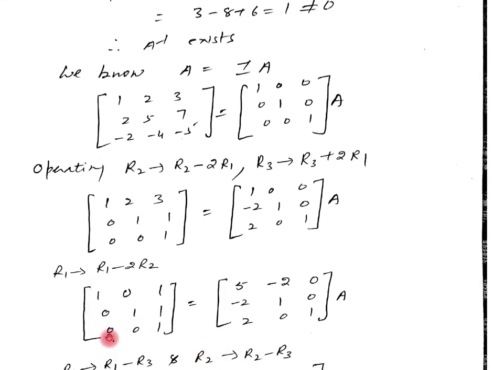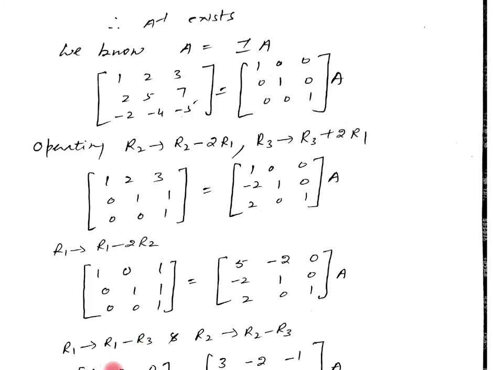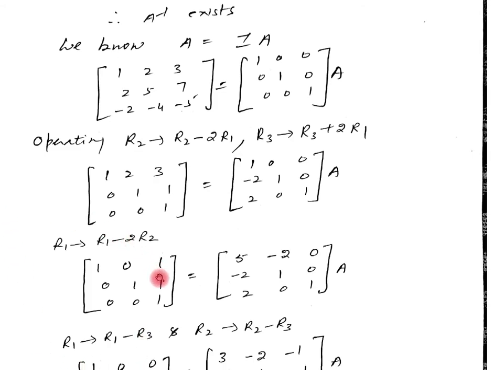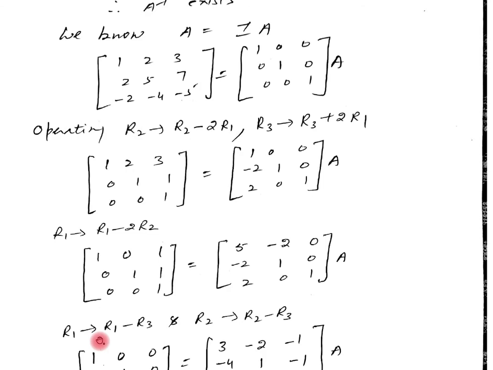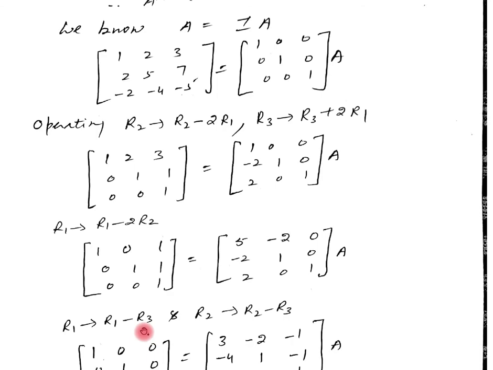Now our first column has been arranged. Our second column has been arranged. Now we have to arrange the third column. Here 1 is already, only I have to make this 0. This should be 0. Then what do we have to do? Let us see it here. Then I have to make it 0 and we have to make it 0. Then operating R1 to R1 minus R3 because 1 minus 1 is 0, and operating R2 to R2 minus R3, because I have to change the element of the first row and the second row. So then operating R1 to R1 minus R3 and R2 to R2 minus R3.